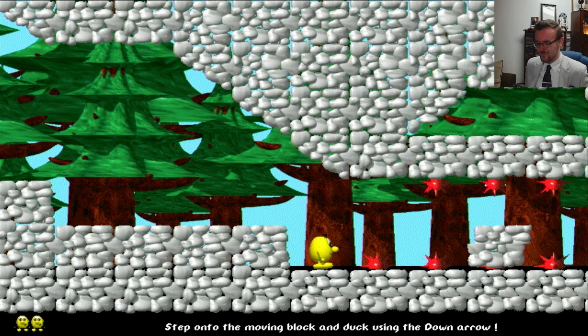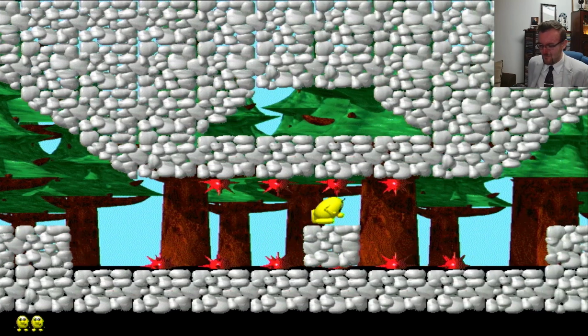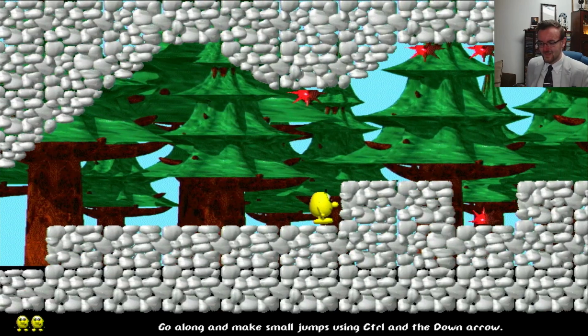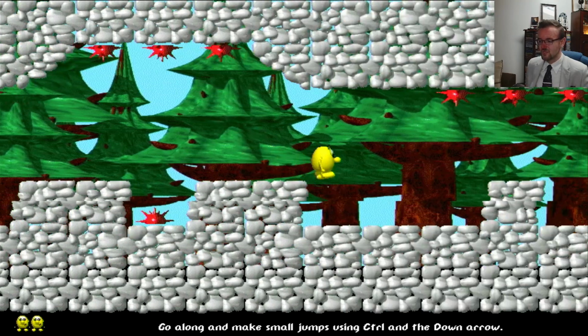Oh my giddy aunt. Oh, step on the moving block and duck. Right. Quickly. Don't poke your eyebrows out. Oh my giddy aunt. Okay, go along and make small jumps. Use control and arrow.